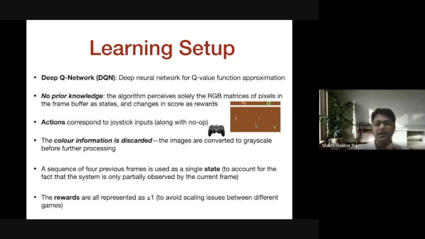Now the last point says the rewards are represented as plus and minus 1. Why so? Whenever there was a positive change in the reward, what was given inside the algorithm for learning was plus 1. Whenever there was a negative change, what was given inside was minus 1. Why? Because in different games, the scales of the reward were very different. In one game, the rewards were increasing in hundreds. In another game, the rewards were increasing or decreasing by only 10, or plus 1 or minus 1. And if you're trying to train a single algorithm, this different scale creates a lot of trouble with the gradients in backpropagation of this neural network.